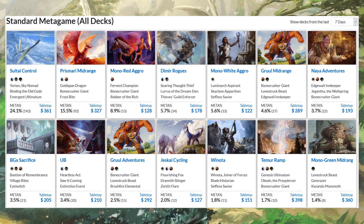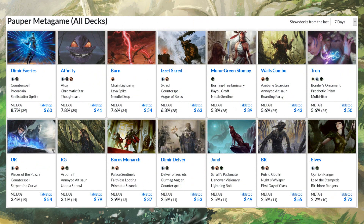With Standard, you're buying a deck that's going to rotate, and it's rotating soon, so I'd discourage investing too much right now. But Pauper is also much cheaper than usual. Almost every deck here is below $50, and Pauper is already known as the cheap, affordable format. Typically the most expensive Pauper deck can go up to $100–$150, and there's usually at least one like that. But right now the most expensive is about $80, with the majority of top Pauper decks at $50 and below.